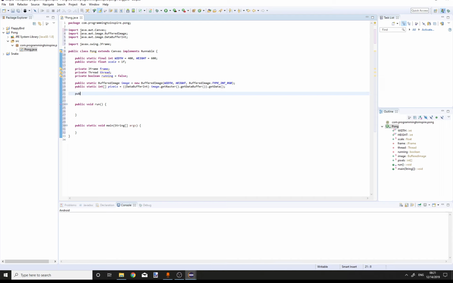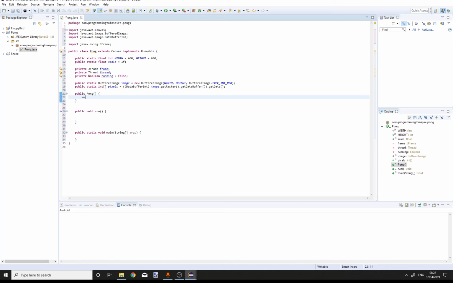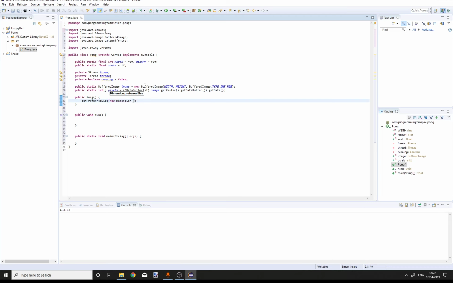We will also have a constructor, public Pong. In the constructor we will set the preferred size, new Dimension, casted width times scale and casted height times scale.